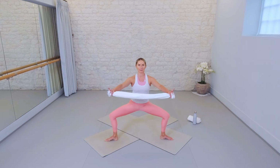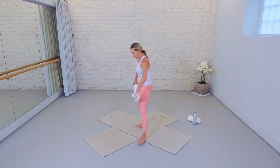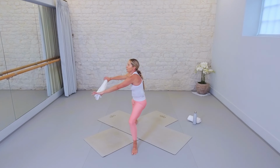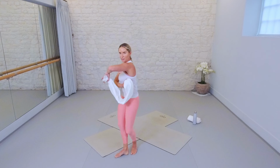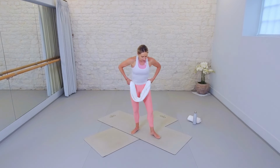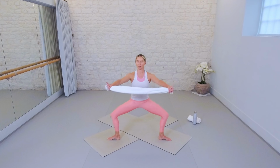Little down, little down. Now, if I show you this in profile, your head and tailbone are aligned as though against an invisible glass wall. Notice the shoulders aren't rounded forward, they're plugging back in and down. We're using our back body, using the latissimus dorsi. So we're using that heartbeat, that rhythm. Catch it.